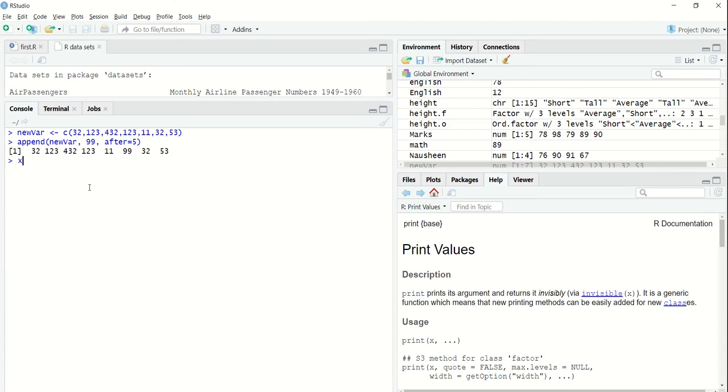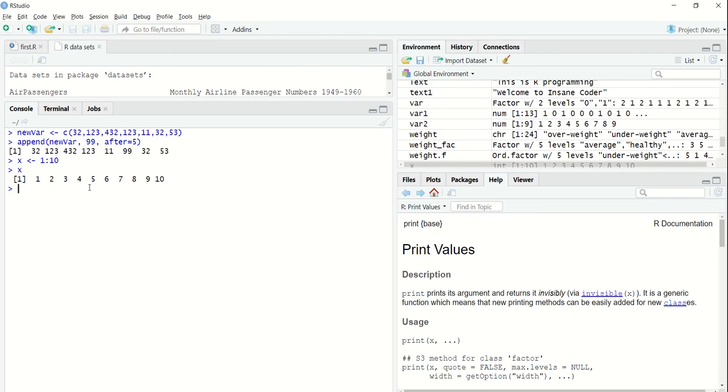Say you have a variable x with 10 elements from 1 to 10. If you print x, you will get the numbers. Say you want to print it without number 7, then you can print it like this. If you give the command x square brackets minus 7, the system is going to remove 7 from the list of elements in x. What if you want to append to this? What you're going to do is x, now c, which is used for concatenating things, and you can write 11 to 20. Now if you print x, it has appended at the end.